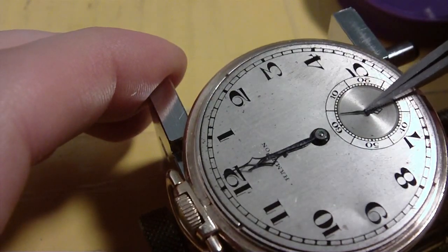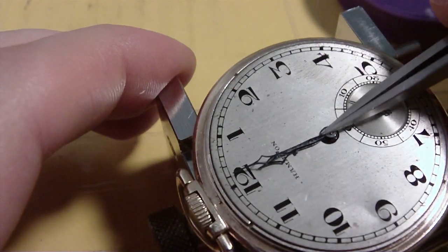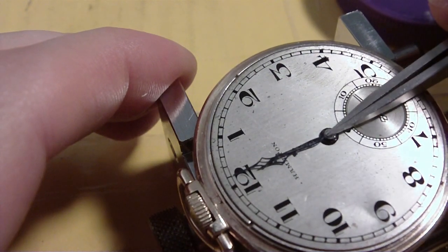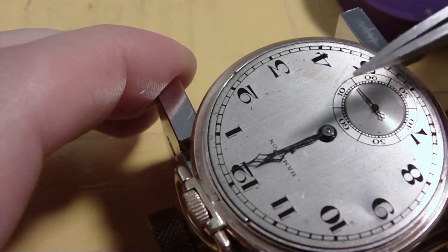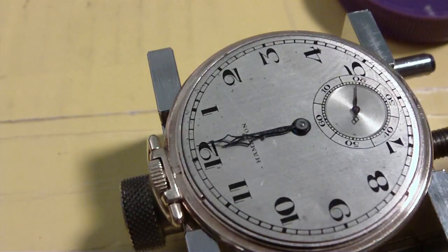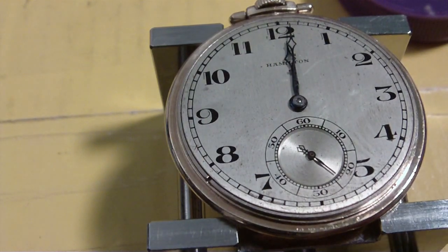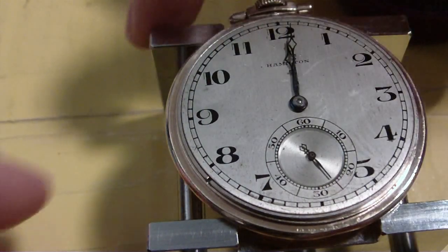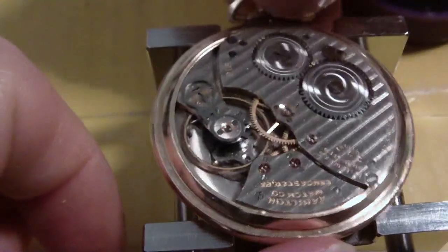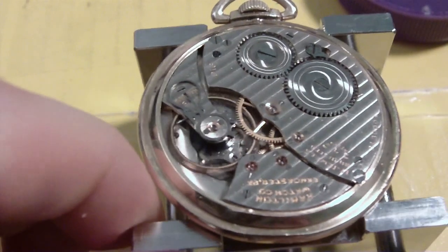A little push. And this minute hand has to be, whoops. I'll have to fine tune it. So basically that's it. Assembled and running. So I don't like the way it runs, but I'll have to fine-tune it.